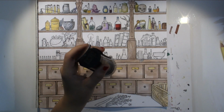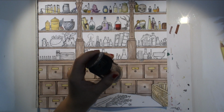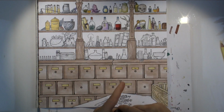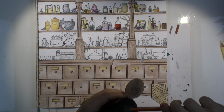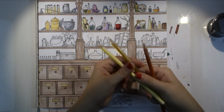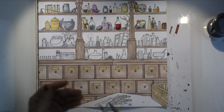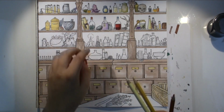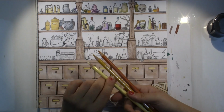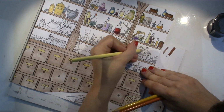Alright, need another one. Maybe, what are you? Primal orange? No, mineral orange. Yeah. I'm gonna take that one as the third color. You saw in earlier videos that I used, for example, only the yellow and the cream on the top shelf. Then I added a little bit of brown, like a burnt sienna type on this particular one here, and now I'm choosing a mineral orange just to make it look similar but not totally the same.